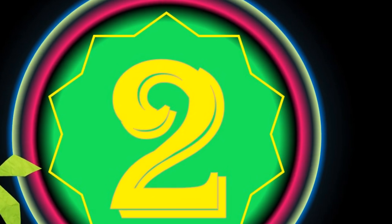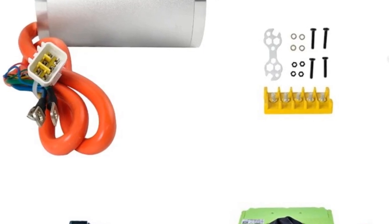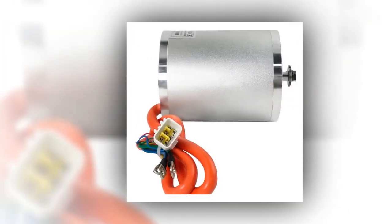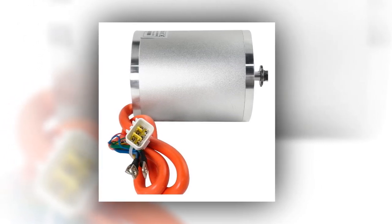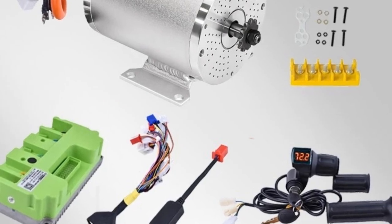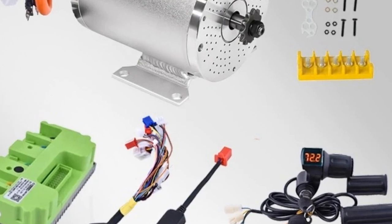Number 2. Features: upgraded version My1020 motor with 6mm phase wires and internal temperature sensor. You can set the temperature through your controller so it can better protect the motors — don't worry about overheating and damaging your engine. Pure copper coil with high conductivity, high temperature resistance, low noise, and energy saving. Aluminum alloy shell — lightweight, anti-oxidation, waterproof, and rust-proof. Comes with a sine-wave controller with waterproof grade IP67.